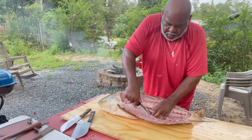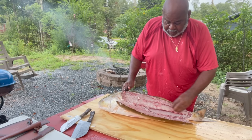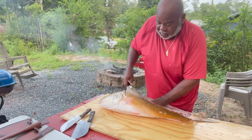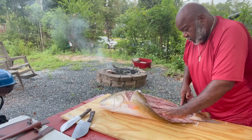See that? And look at that. All that's bone. That's the rib cage. That's the backbone all the way down. I didn't lose hardly much meat at all. Then that rib cage and all that stuff, my mom eats that stuff. You watch what I show you. I'm gonna show you how we do it in the country.